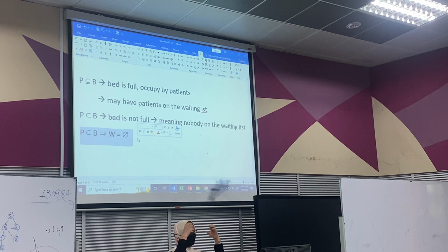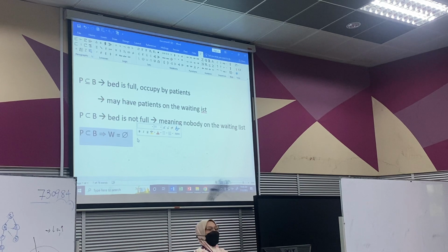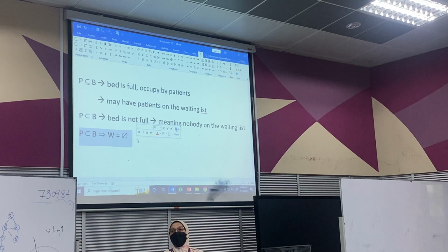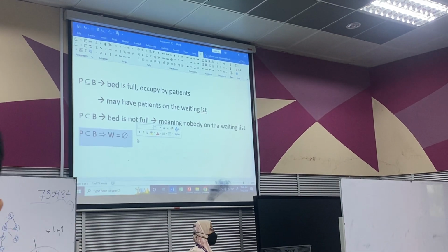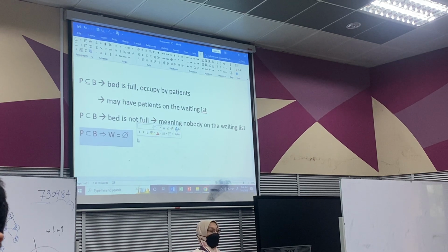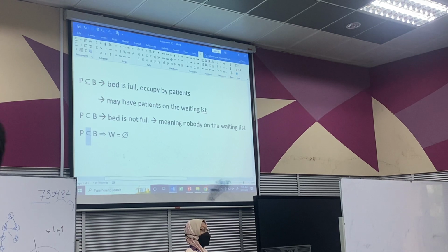So this statement is something that you may write later in your assignment. You have to think like you are designing your system, but now you have to translate the meaning into mathematical notation. Of course, I didn't use the correct variables yet. I just want to show the scenario only. The variables might not be the same, so you may have something different in your own work. But just to say that when you do subset and proper subset, there are two meanings here, and you can use them in different scenarios.